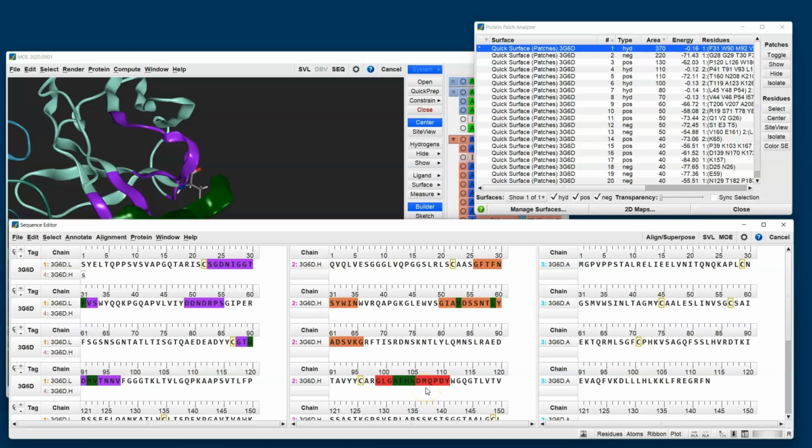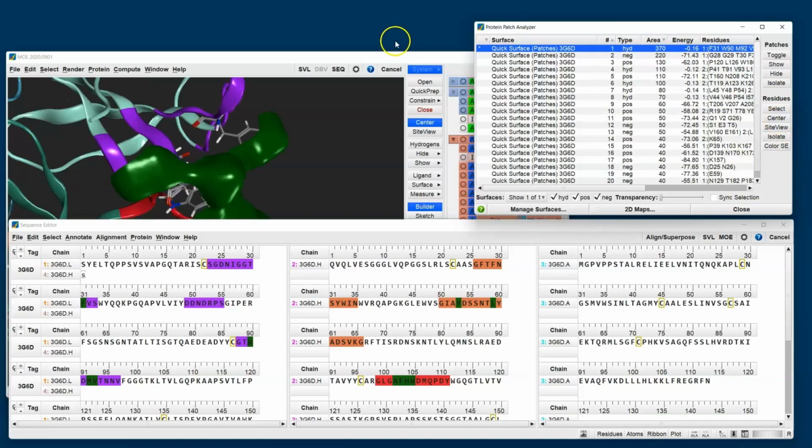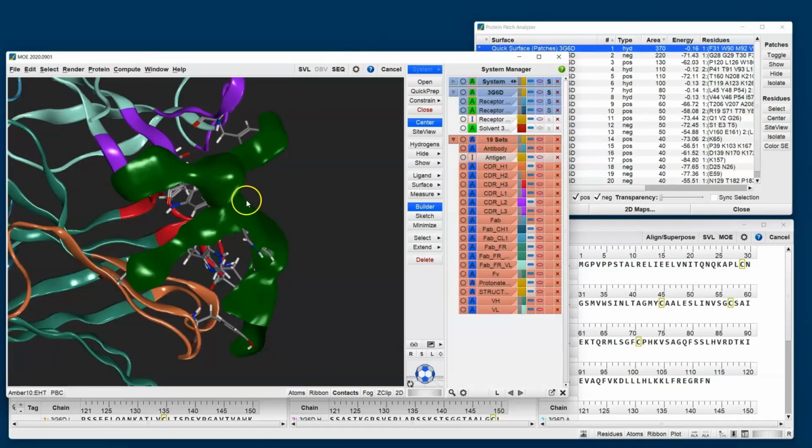Beyond a sequence analysis, I can also analyze this in 3D. So if I just go back to the patch analyzer, and what we can do is if I isolate the residues and center that, we'll be able to see this in 3D.